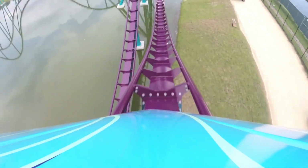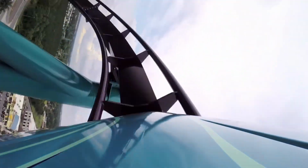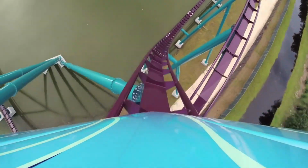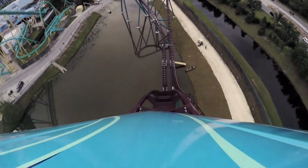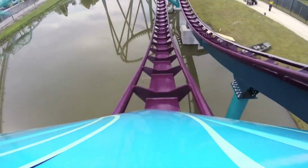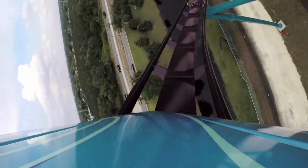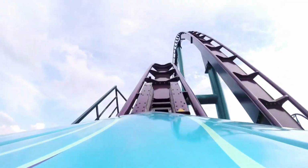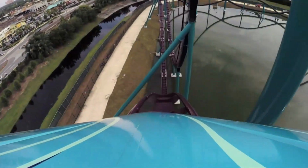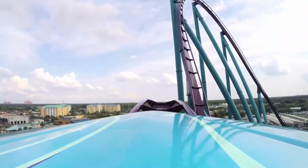They want the type of person who's going to buy a single day ticket to the park, and they're going to spend lots of money there and have a great time. Unlike coaster enthusiasts who all have our passes, who go to the park and ultimately don't spend that much money there. So I think this is a very great decision. Other coasters like Mako are for the general public and coaster enthusiasts, but I do think this one leans towards the general public. But that doesn't mean it's not going to be awesome. I myself am very excited for this ride and I cannot wait to ride it.